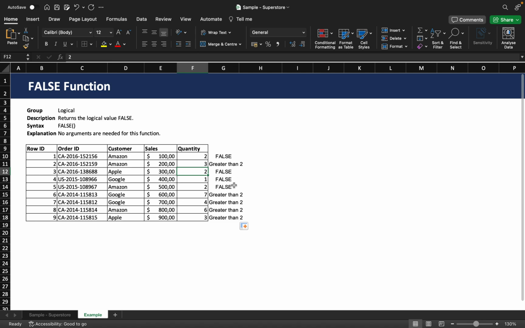So this is basically how you use FALSE in Excel, and you have to keep in mind that in some databases, FALSE stands for 0 and TRUE stands for 1. So if you have a data set where you see a lot of zeros and ones, these could also be FALSE and TRUE values. Like I said, FALSE is 0 and TRUE will be 1.